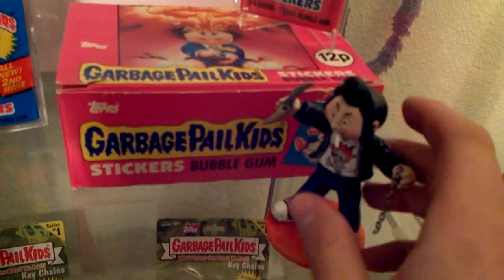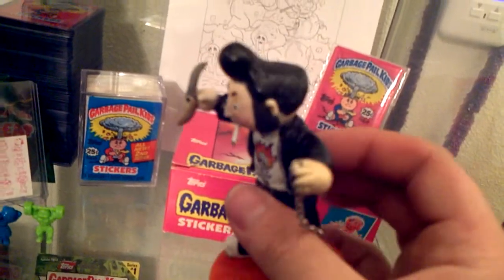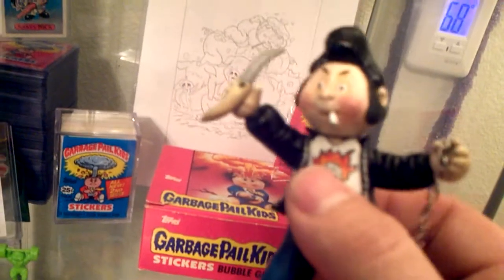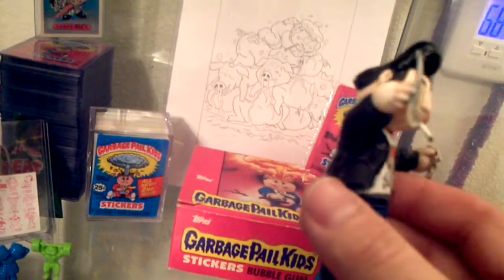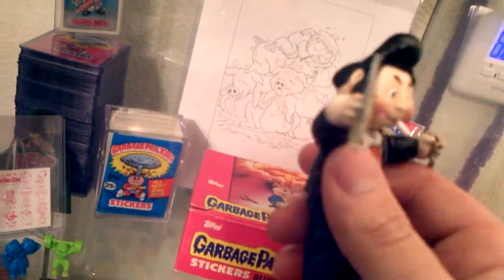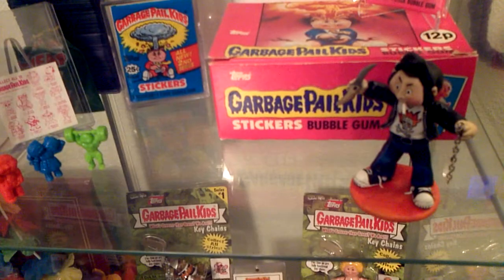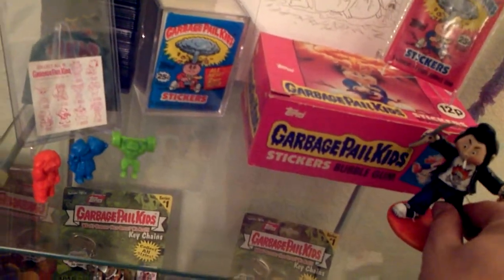I got this yesterday and I am really excited to finally get this — it's Greaser Greg. You've probably seen the video MeBell4 made for me. If you haven't seen his channel, check him out — I'll leave his name down in my description. It's a custom clay sculpt and it's very, very detailed. He's even got little embers in the cigarette, grease in his hair, and even the little leather jackets all glossy like leather. You've got his zippers right there, creases in his pants, creases in his little pockets. I can't believe how detailed these things are. I'd like to get one from each character from the movie — there are seven characters total — so maybe eventually I'll have all of them. But for now I've got Greaser Greg.